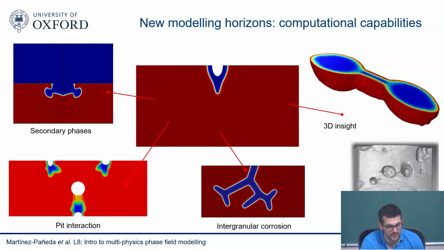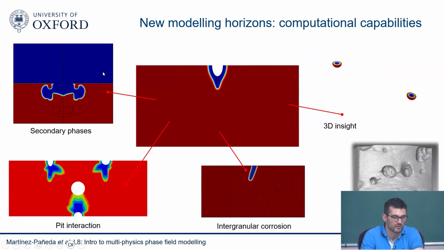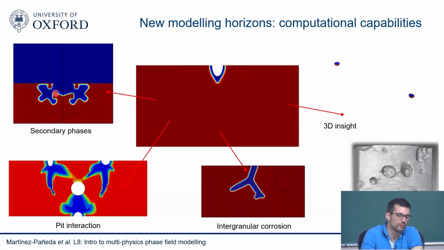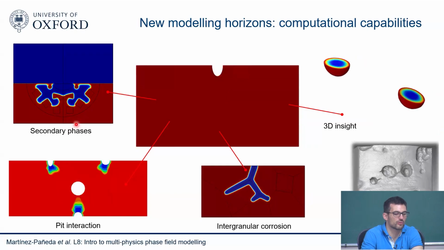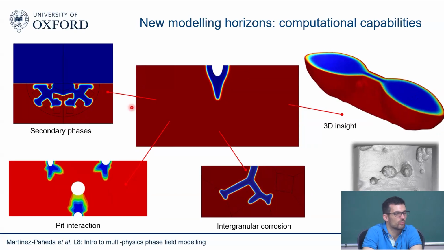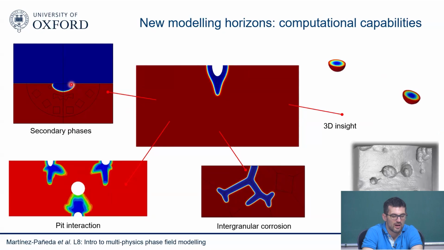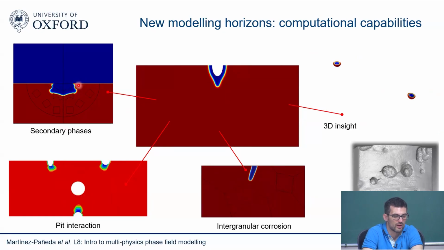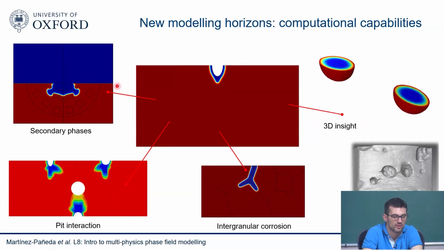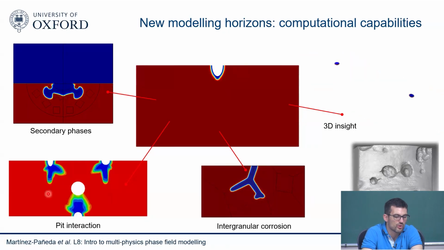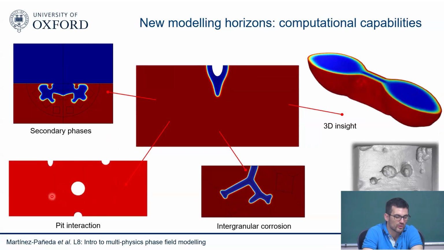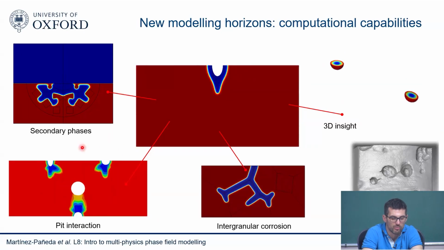And things that people will mention, they will say, okay, from a computational perspective, this is very tricky because you need to handle secondary phases that will not corrode, insoluble secondary phases. We can do that. You can see here how this corrosion front is evolving. These are calculations from our group handling those insoluble secondary phases. They say, oh, you have a lot of pits that can interact. It's very complicated. Well, that comes for free with phase field. You can capture the interaction between multiple pits, no problem.